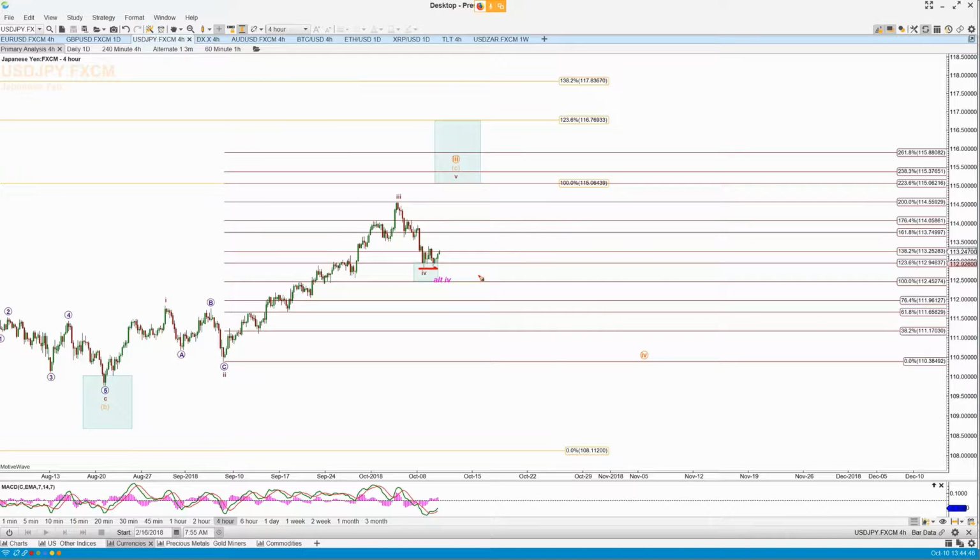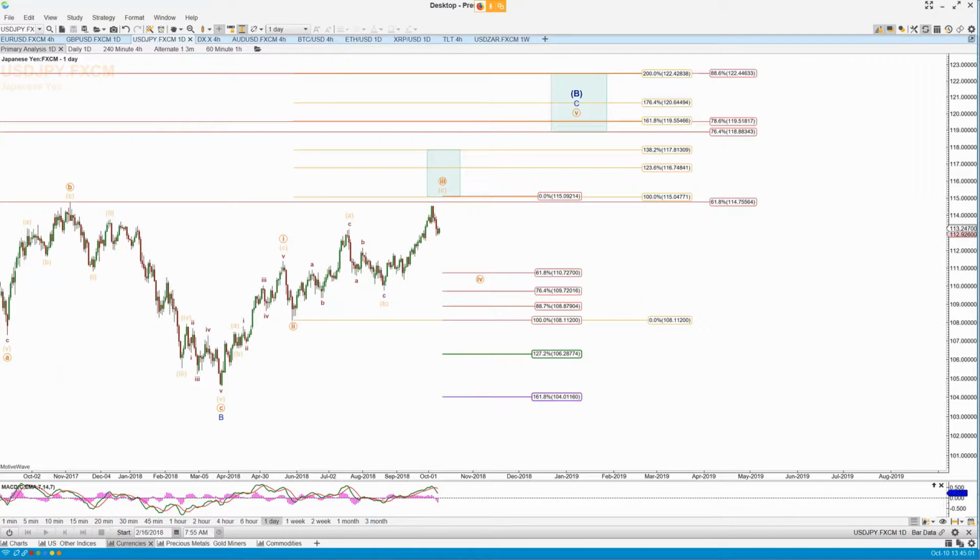Now, US dollar, Japanese yen, again, still long, added back to those longs here. So I've got a full long position still and looking for this move up here, 115.06 and more likely higher than that. That's off the 4-hour chart here. If I then take you to the daily chart, it's this move up into this target box. I think we're going to get to 116.74 looking at this for this 3.